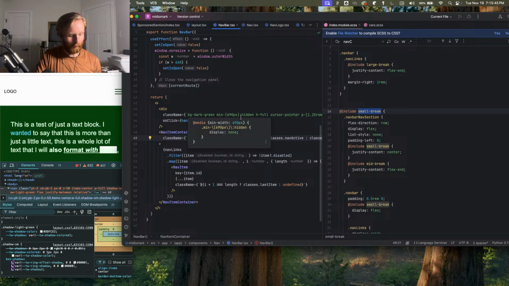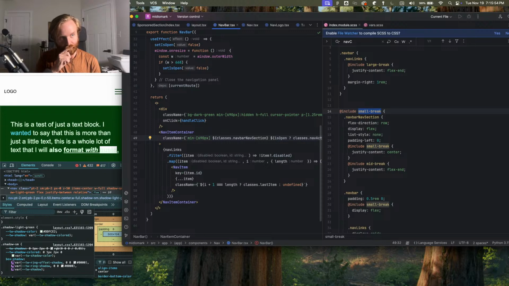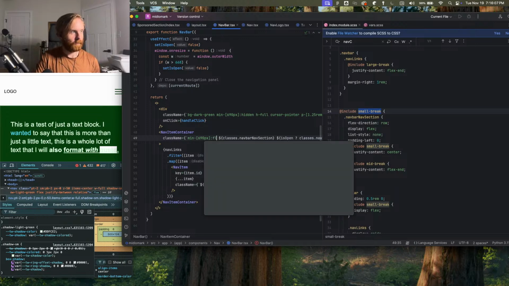So I can do the minimum here again, so min 690 pixel, and I don't want to change the default here because I think it's going to mess up other parts of this, so we'll do flex, I guess, direction, flex row.